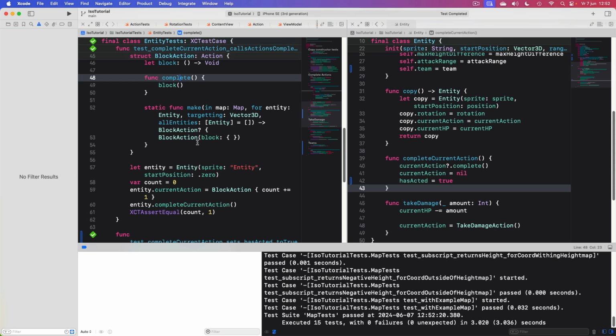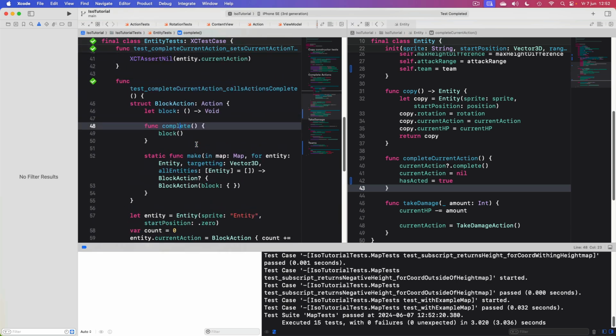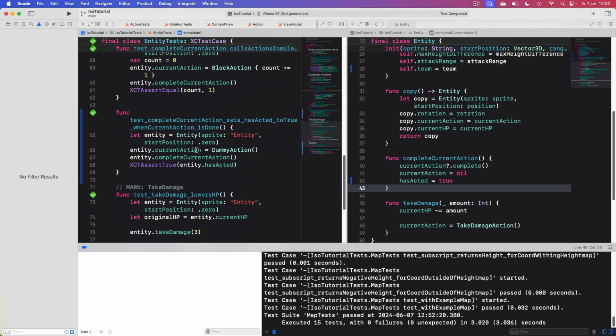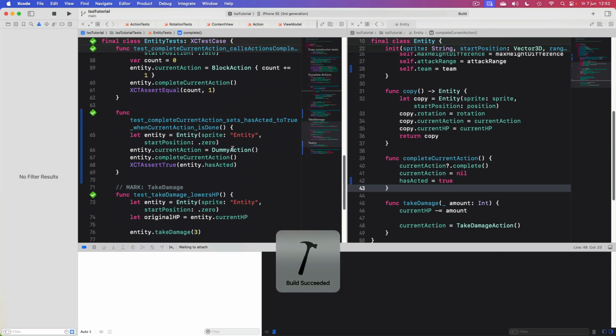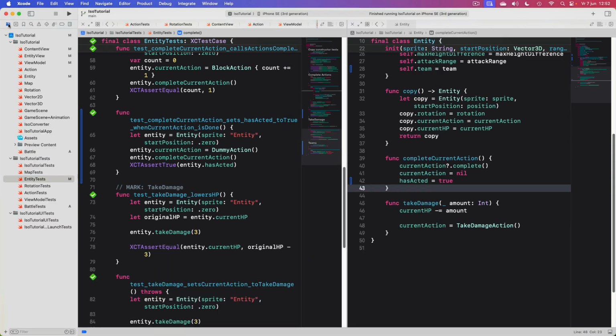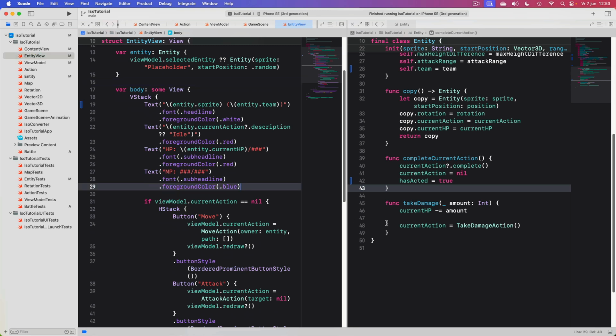However, there is a bug in doing it this way. Let's see if I can demonstrate in the game. So let's say I move my knight here. It takes a bit of time to move. First, let's make sure that we can also see in the entity view if an entity has acted.